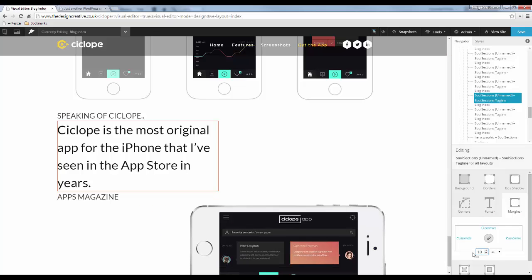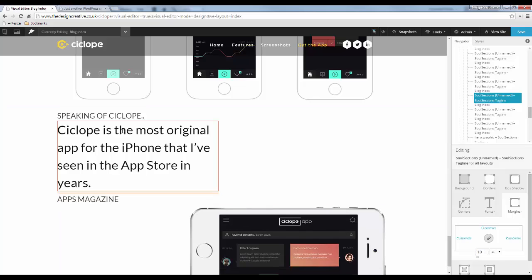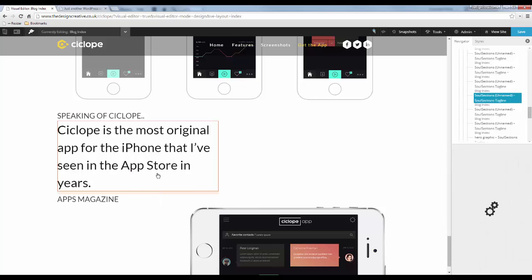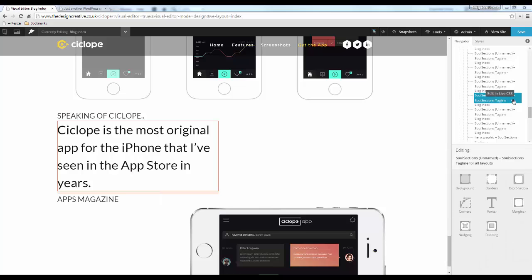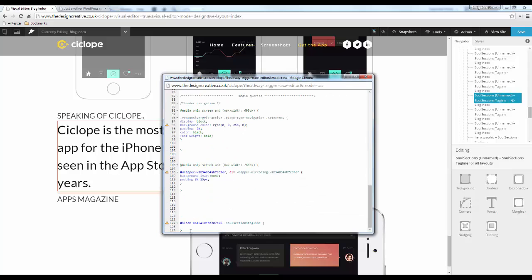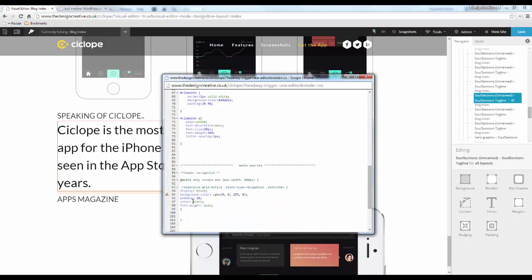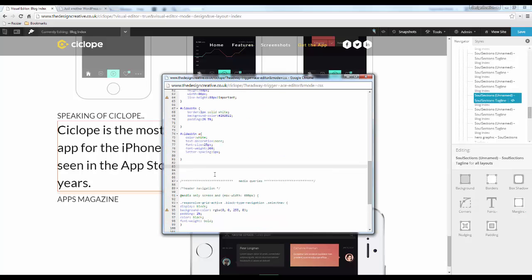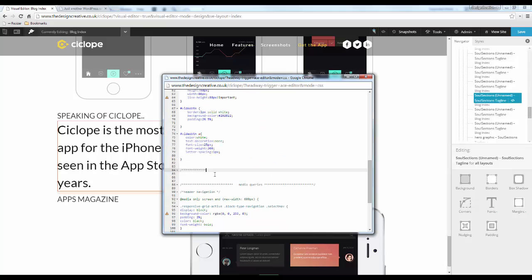I'm going to add like a 10 pixel margin here, and also the line height is not quite right. So if I edit Inline CSS, if I scroll down here, and what I'll do is I'll copy this, and just above media queries I'm going to add another comment.